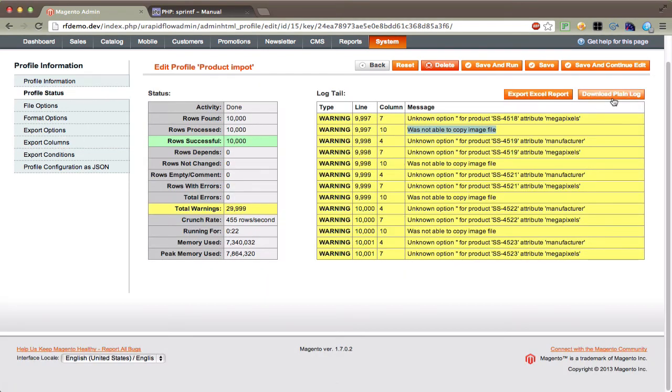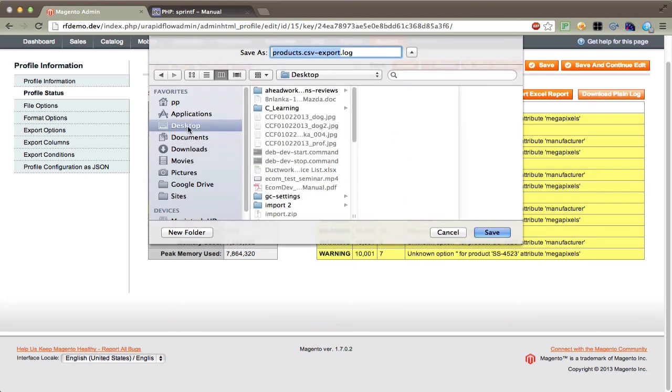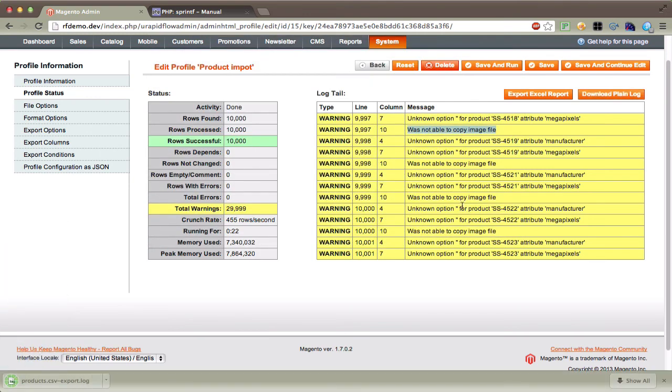Another type of log is the plain log, which has all these messages in itself if you need, but it has them all, 29,000, 30,000 messages.